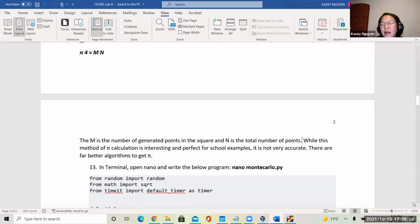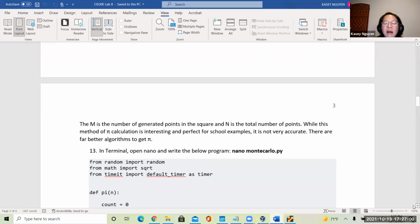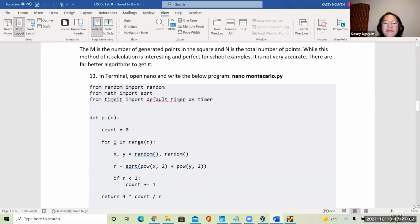Okay, so we are going to write one for the Monte Carlo. And in the first one, just like the first exercise, we are going to utilize the sequential measurement and compare it to the parallel processing program that we're going to write after this. Okay.